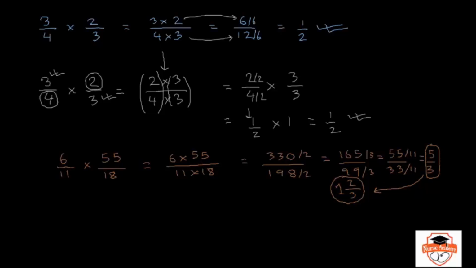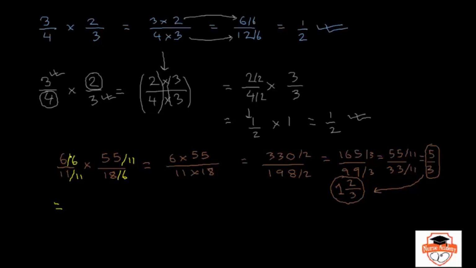It involves several steps, some decent multiplication and division. But look what happens if you prefer to go the other way. If you start with 6/11, 55/18, and keep in mind that you can simplify any number or any factor from the numerator, I call it the numerator scheme, with any factor from the denominator scheme, so you can easily figure out that 6 can divide 18, so you can divide this with 6 and this with 6. And similarly, 55 can be divided with 11, this with 11, this with 11.